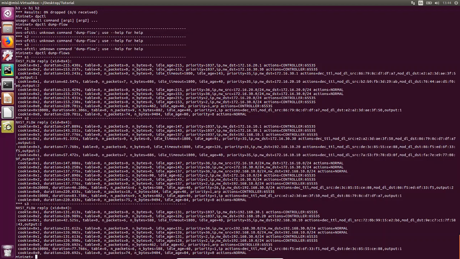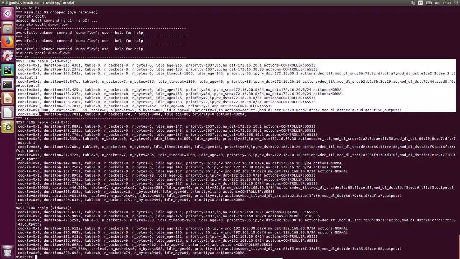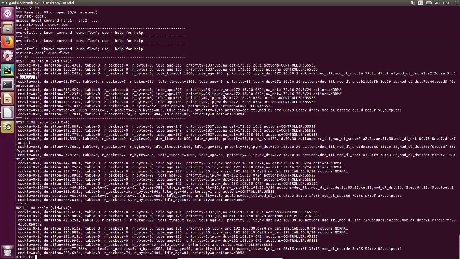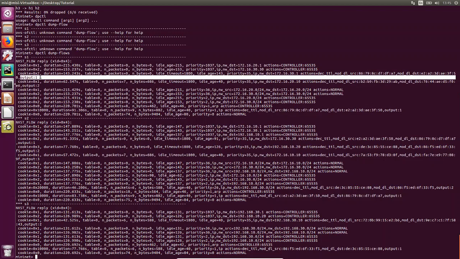Okay, so as an example, if you look at switch one, we can see that there are different entries added here. Some of the actions that are taken is to decrement the TTL value. That's something that a standard router would do. And then it modifies the destination MAC address and the source address. So you can see those actions in here. And then you can see the forwarding action, which is to output the message at a certain port, kind of like what we saw before. But before we saw it using the source and destination MAC addresses, now we can see it using the network addresses.